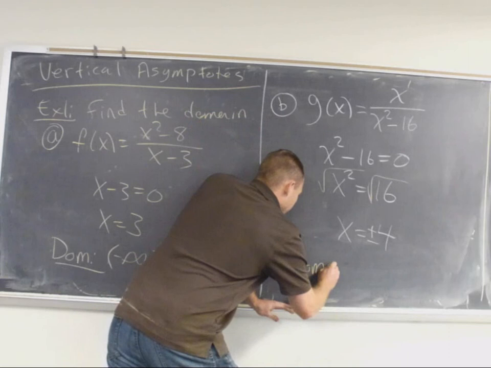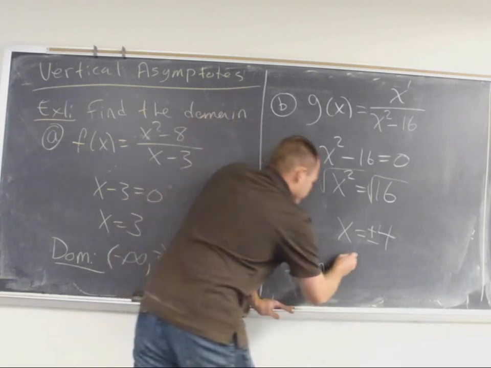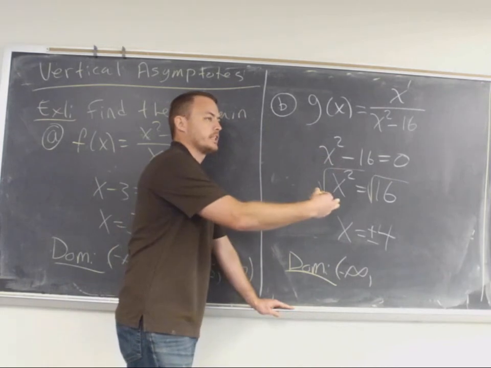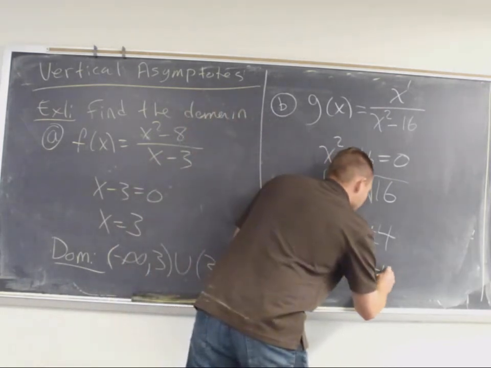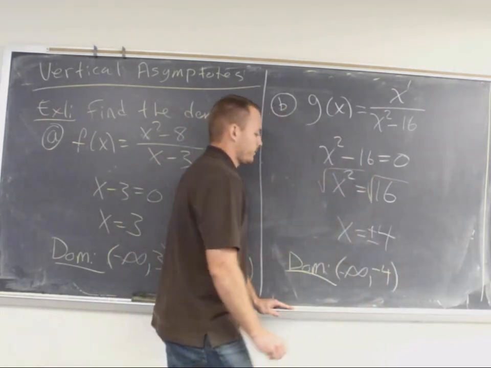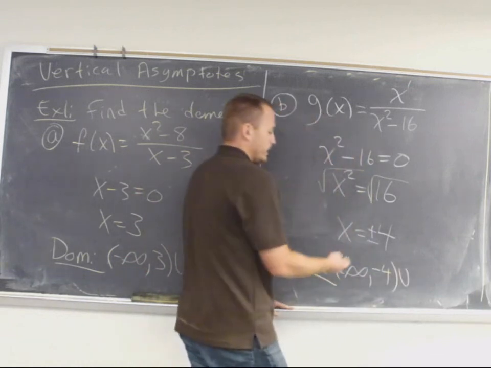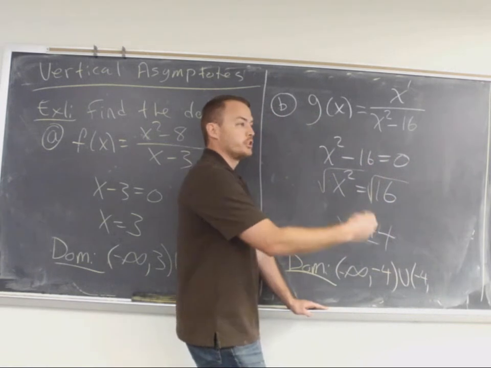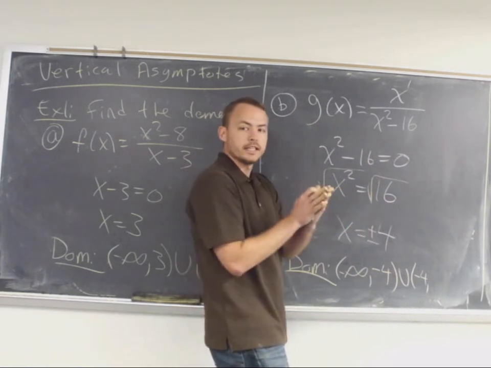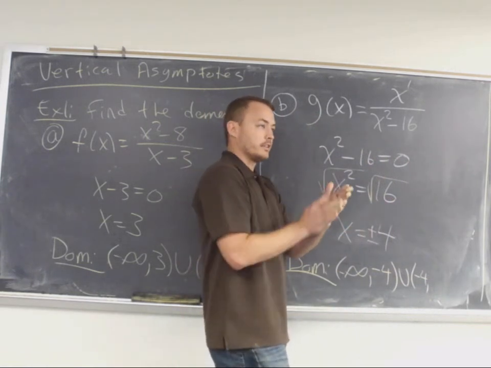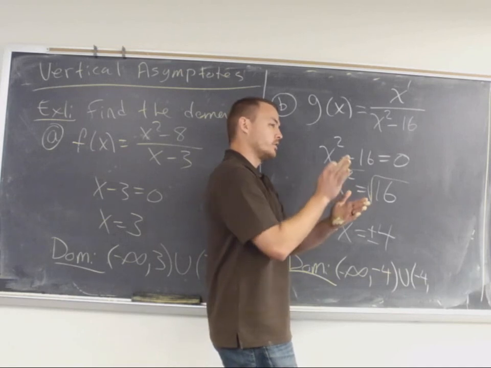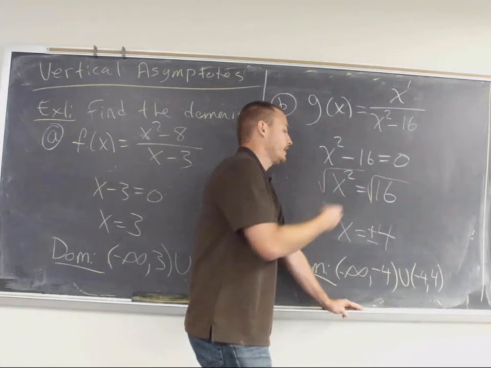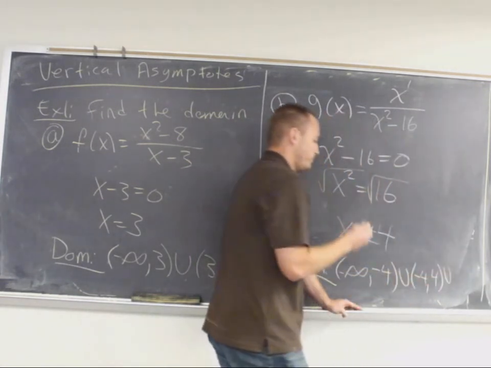So we say domain, start with the smallest value, negative infinity, comma, then up to the next value, which is -4. And we don't include it. Union, and we pick back up at -4, but we don't include it. And then that's up to 4, because we got to account for the numbers in between -4 and 4. So we got -3, -2, -1, 0, and so on. Up to 4. And then we're going to have another union, and 4 to infinity.